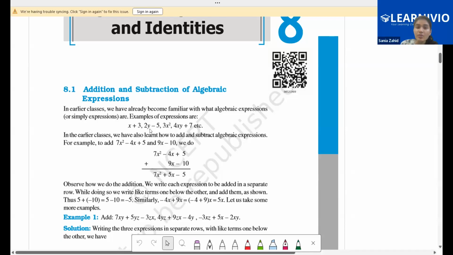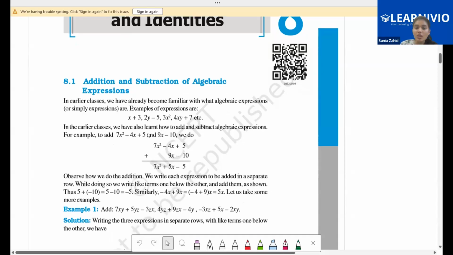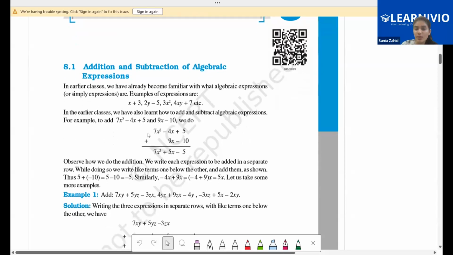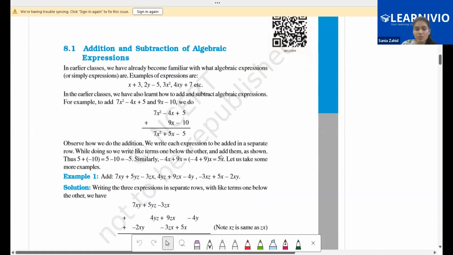Now in this 2y, you would say, ma'am, it has 2 also, and 2 is a constant number. But children, whenever we have a number attached to the variable, that's called a variable term. And that number will be called the coefficient of that variable. So over here, what is 2? 2 is the coefficient of the variable, right? They can ask you questions like, tell us the coefficient of such and such variable. So what is the coefficient of x square in 3x square? 3. Exactly. So these are some basic terms that you must know.